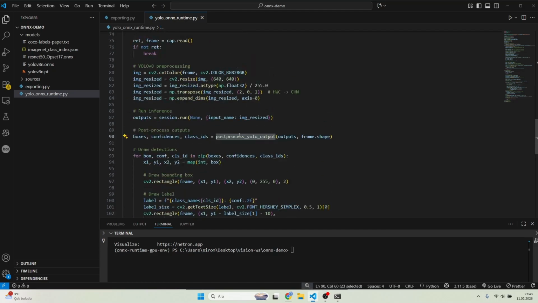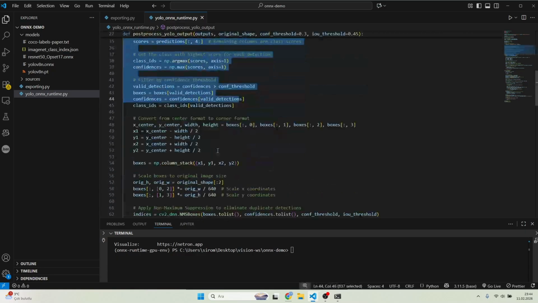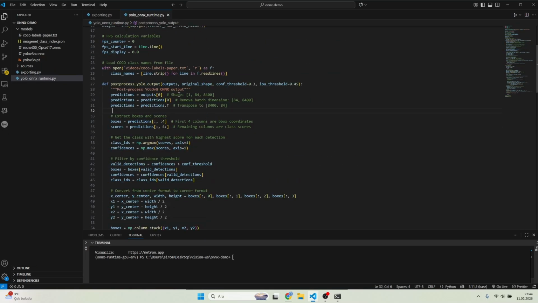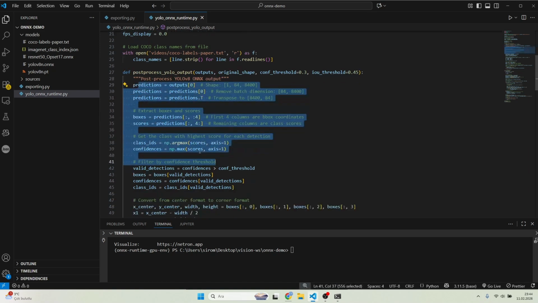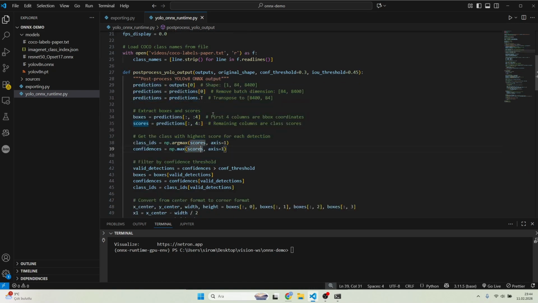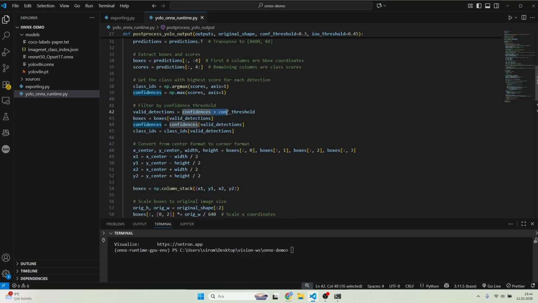But there's one more function as well. Post-process YOLO output. You see I implemented it here. There are some threshold values, confidence threshold and intersection over union threshold. You can change these values. There is some post-processing as well. You can read this. So we are extracting bounding boxes and scores. Then here you see there's filtering.